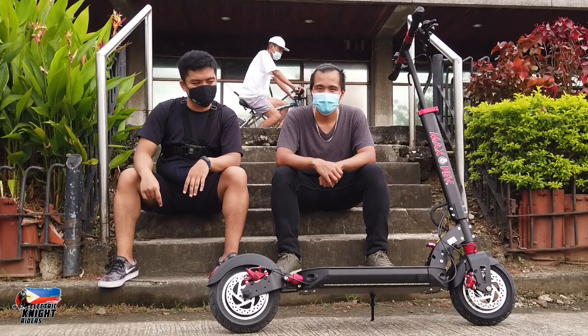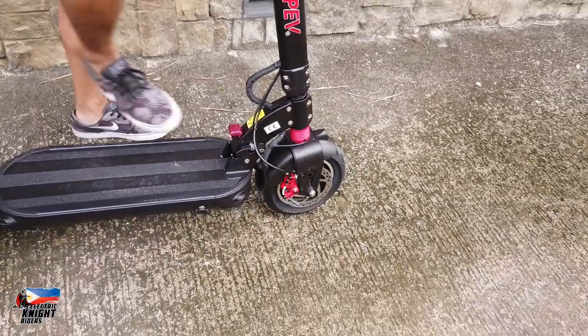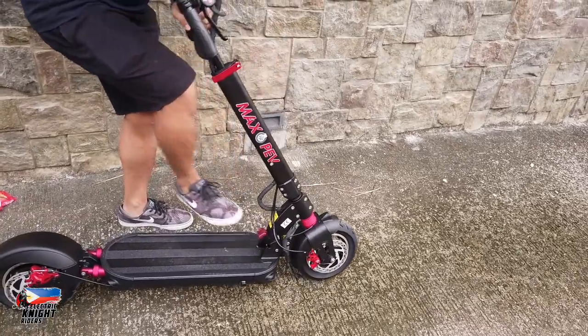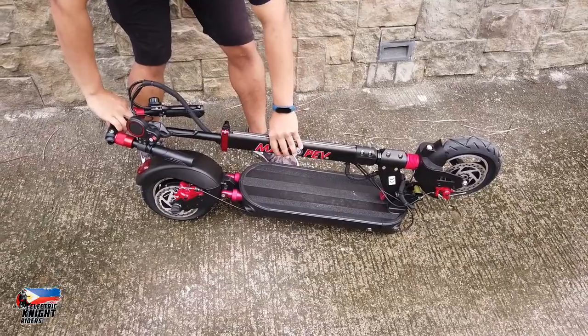Yes. Next is the folding mechanism. Well, as you can see on the clip, kailangan nyo lang siya i-push and then pwersahin pabalik para mag-fold. By feet yun ah, by feet. Yes, sir. So it's very easy for me personally.